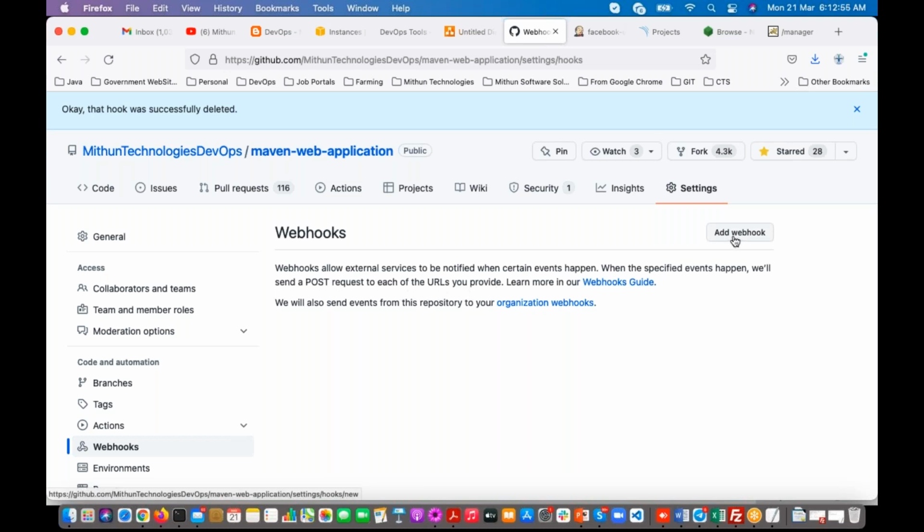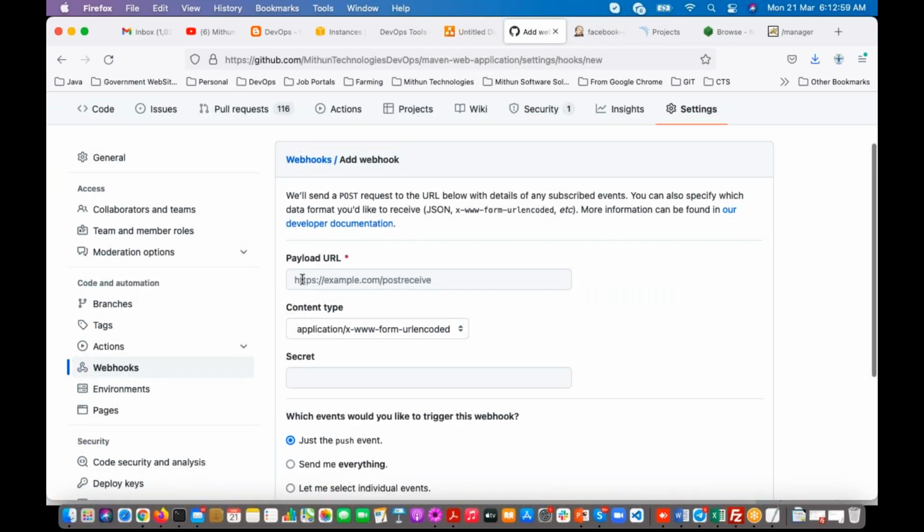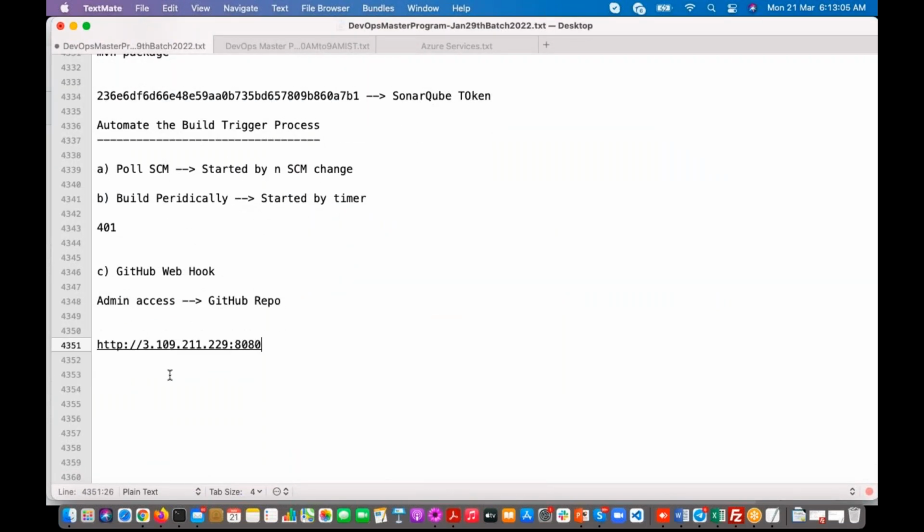So click on add webhook, and here you have to give the URL. Which URL? The Jenkins URL. Along with the Jenkins URL, we have to add this context path, github-webhook, followed by a forward slash.